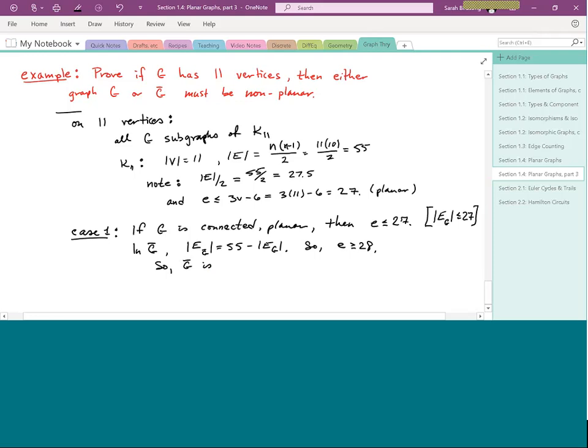Well, as the number of edges in the original graph G gets smaller, remember, when you add the edges of the graph and its complement together, it has to stay at 55. So as this number gets smaller, if the sum still has to stay at 55, the number of edges in the complement has to go bigger. So now, when you get this answer that the number of edges in the complement is going to have to be either 28 or bigger, what does that tell you about the complement graph? You think it's planar or not planar?